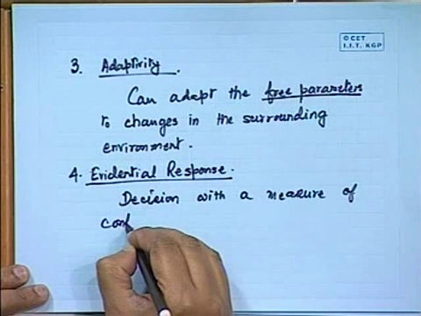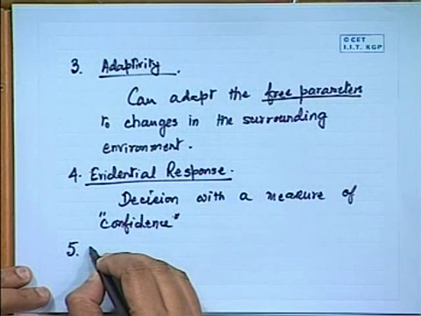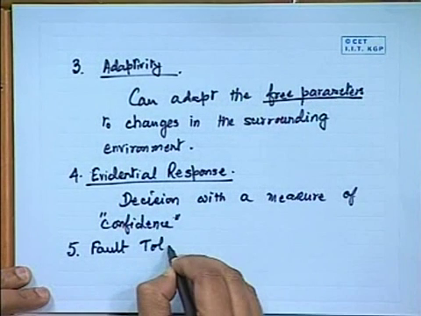So, all this we are describing as the characteristics of biological neural network systems. Whether all these things could be mimicked in artificial neural networks or not is something that we have to explore later on. Another very important characteristic which the biological neural network system exhibits is its ability for fault tolerance.